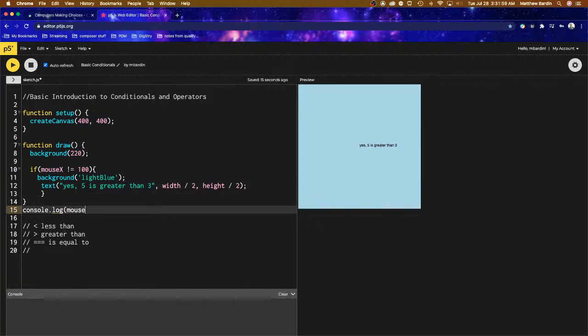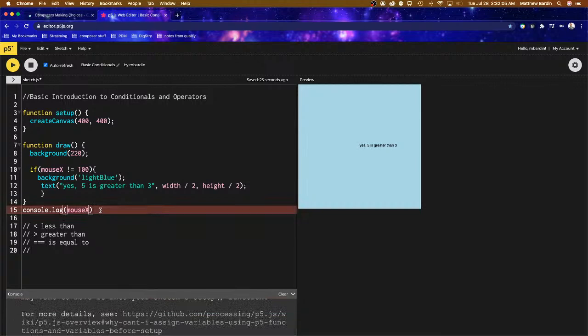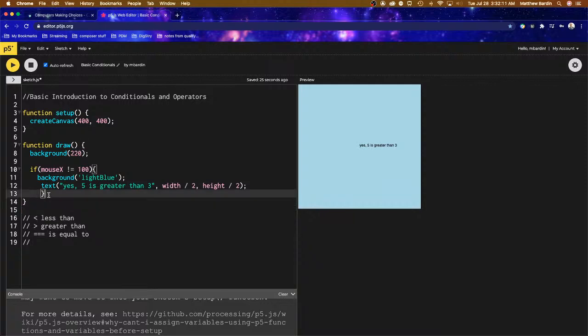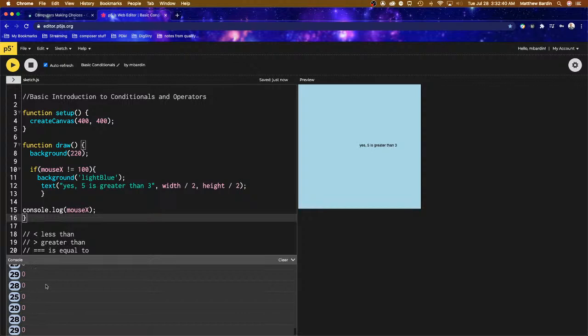So now I have our mouse here, and let's add another line in here and say console.log mouse x. And oop, I went one too far. I need to put it inside of the draw function brace. If you click next to that brace, you see everything is inside of the draw function. So I had it outside of there. It was like having my couch halfway through the wall, or my toilet in the backyard. It doesn't quite work out, so I needed to move my couch back into the living room. There, so console.log in the draw function. Now our console is constantly monitoring what that mouse x variable is.